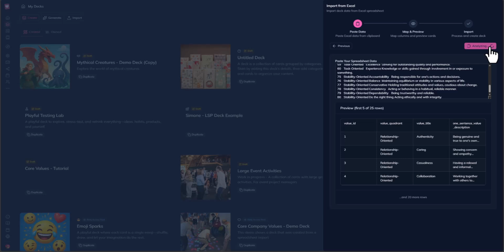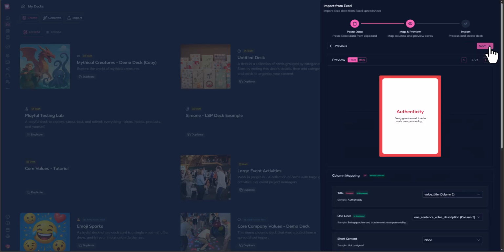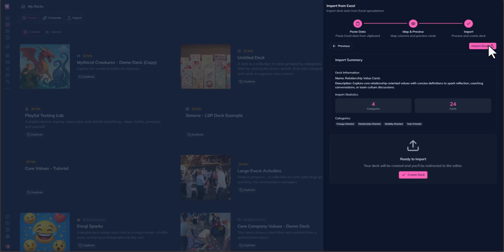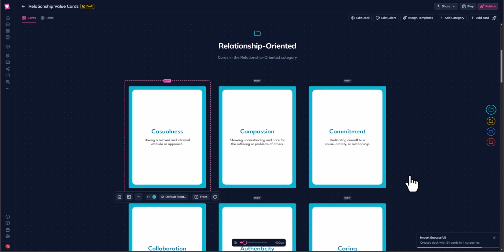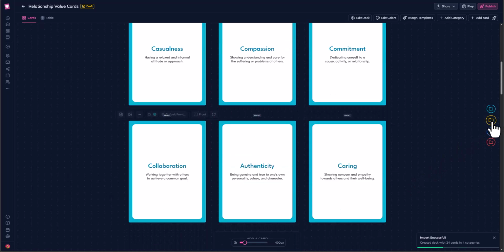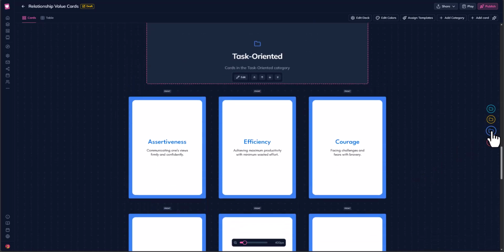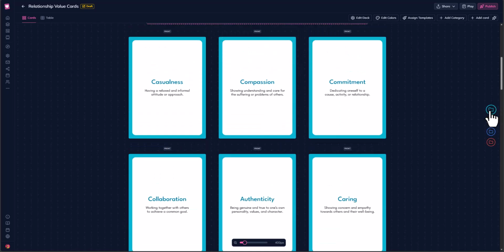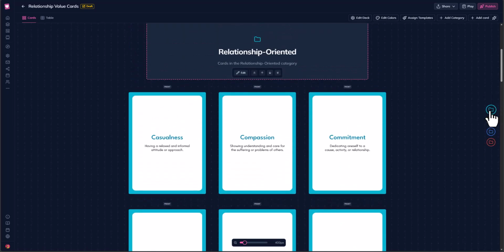and then you'll have to wait a moment while the AI does its job. And then you should see the first card appear. You can have a look at the second. Everything's looking all right. So click on Next again. And then you can just create your deck. Et voilà, we have our first set of cards. Good enough content to create any template.